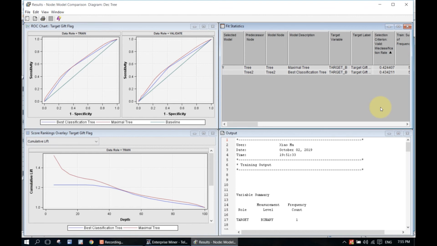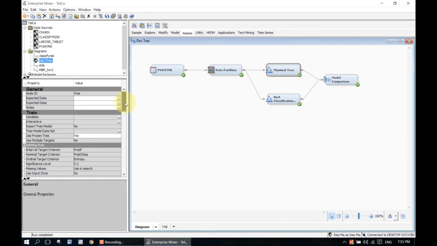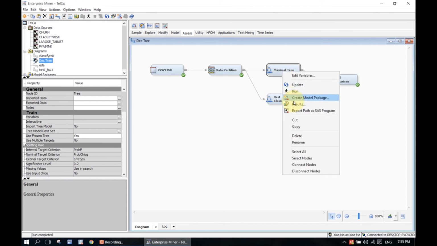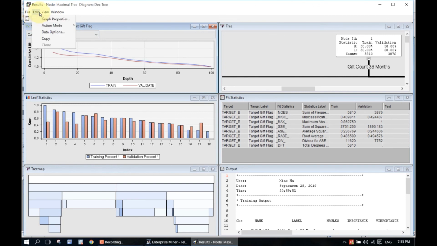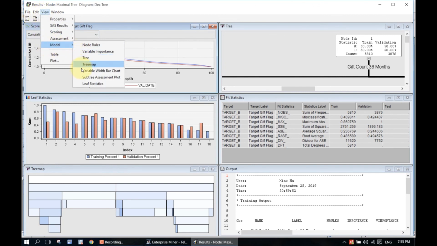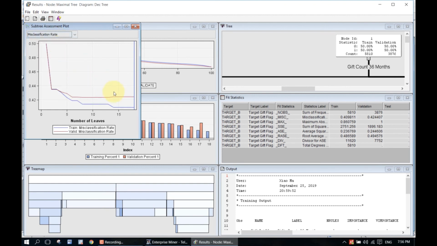It's not used in the maximal tree. It's not intuitive, but the maximal tree does give you a more complex model, and it does seem to be worse, right?